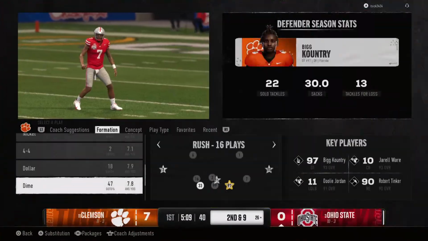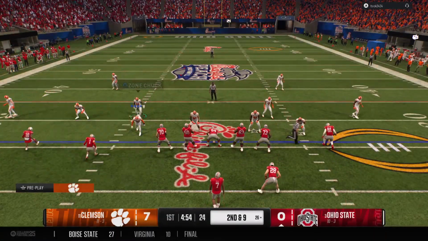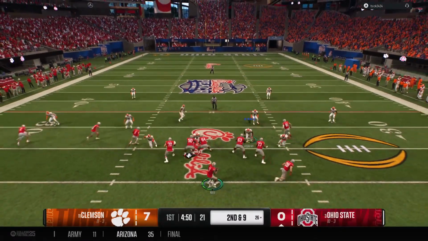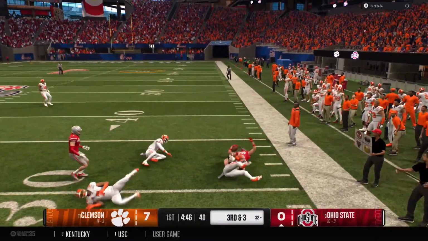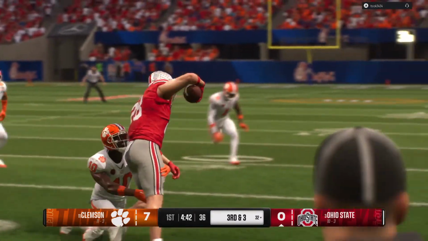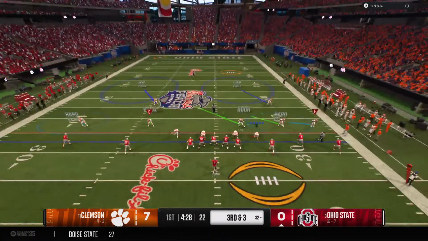In the era that we live in right now, everybody wants to spread the field around, try to create space, try to create one-on-one matchups, and the defense has countered over the years by trying to play out wide. But here's a great example. The defense has the ability to play wide, but still be solid at the line of scrimmage and not give up big run plays. Important third down play coming up after that completion.